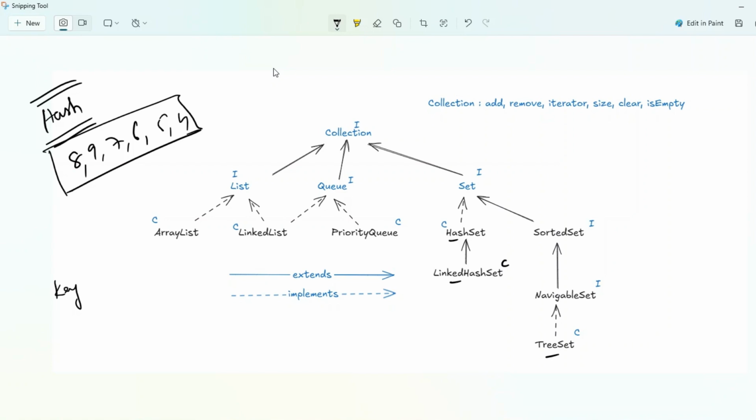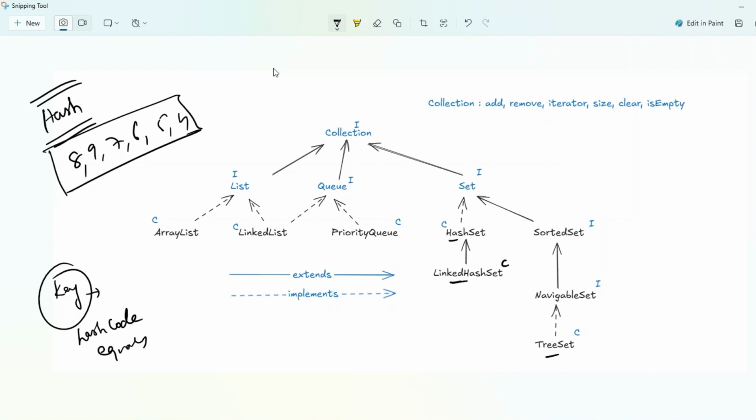But I am not explaining what this key is, or how exactly the hash set works, in this video. The reason is I am going to take a separate example to explain hash set, because I need to discuss a few methods like hash code and equals while explaining the hash set implementation. But right now, what you can think of is that it maintains only unique elements and order is not maintained, but retrieval will be faster because it uses a hash algorithm.